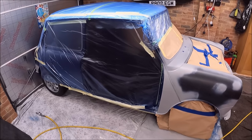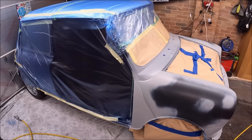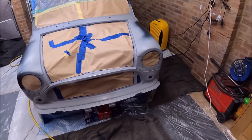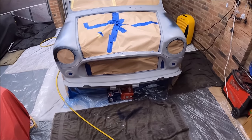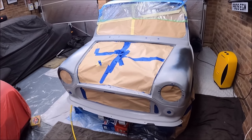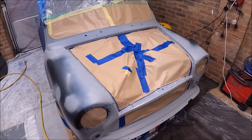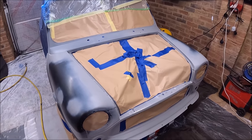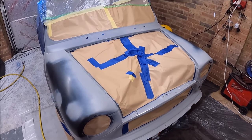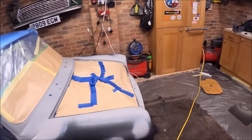As you can see, I've masked almost every inch, most of the car anyway, especially flat surfaces like the roof. Masking took ages to do actually, but I'm sure I've probably missed some bits. I need to put etch primer on just those bare metal bits where I've rubbed through. A last wipe over with panel wipe, and then I've got some tack cloths.